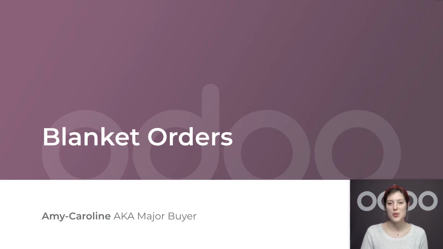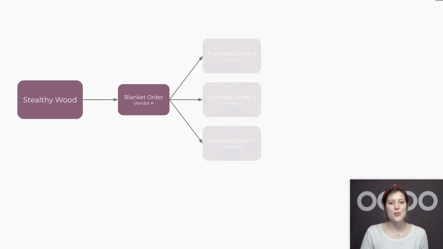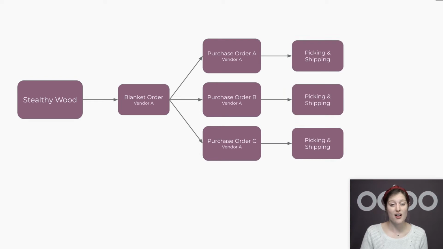At Stealthy Wood, we work with several suppliers, each one providing us with one or two types of products. As we want to automate our purchase process as much as possible, we're thinking about using blanket orders for some of our purchases. These are confirmed long-term orders for supplying specified goods for a fixed period or for a fixed quantity. Doing this will allow us to group purchases that would otherwise happen over an extended period and also receive discounts based on quantity. It's also a great way to simplify the ordering process for items that are repeatedly ordered.